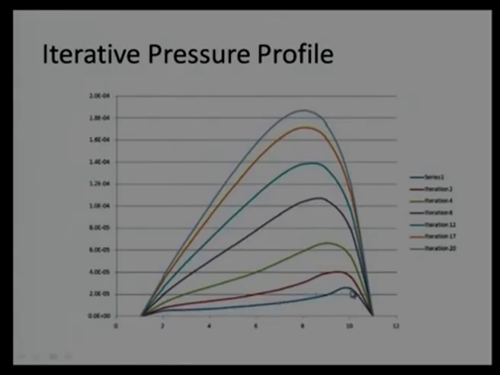Initially, the maximum value was at node number 10. Then slowly it moved to node number 9, and finally moved to node number 8. You can see there is a parabolic distribution, and if I take this as the midpoint, the maximum is away from the midpoint and away from the exit point, coming somewhere in between the midpoint and exit point. Pressure is continuously increasing with iteration.